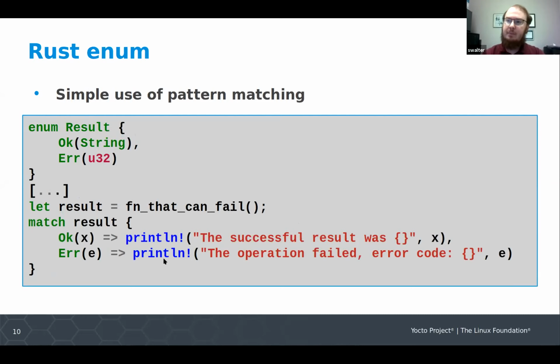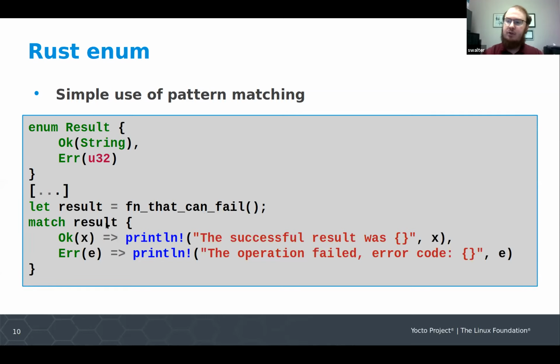So just to give another example of the Rust enum, it's very common that you'll see the Result type in Rust. And so what the Result is, it's an enum that has an Ok variant, and it'll have some success type. So in this case, that's a string, or it could have an Err variant. And in this case, that could be, say, an integer error code. And so that can be used for the return values of functions that can succeed or fail.